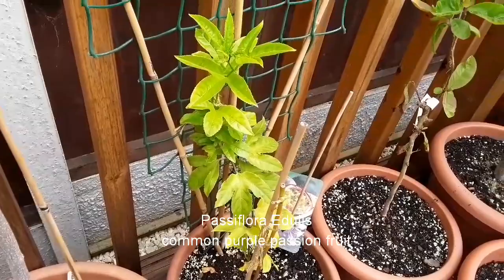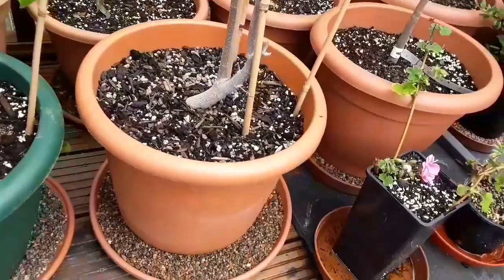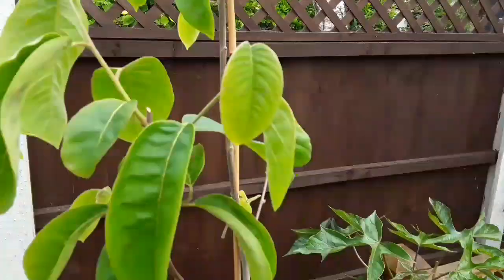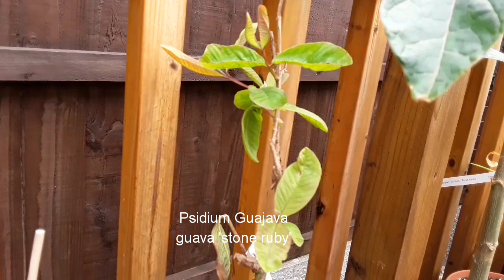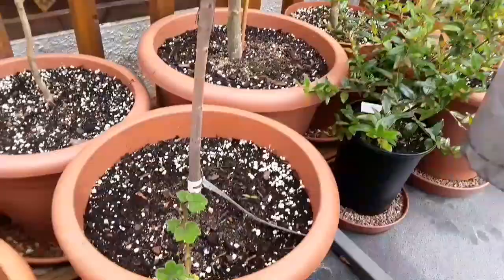The passion fruit is looking fairly poor — I repotted it and found the roots had mostly rotted, so I'm hoping to get some recovery on that; remains to be seen. Here's another one of my seed-grown cherimoyas, a good sort of 7 feet tall, so that's doing very well. Tucked away behind it is a small normal guava — the variety is called Stone Ruby. I have no idea if it's a pink, red, or white flesh guava, and no one seems to be able to tell me either, so we'll wait and see.